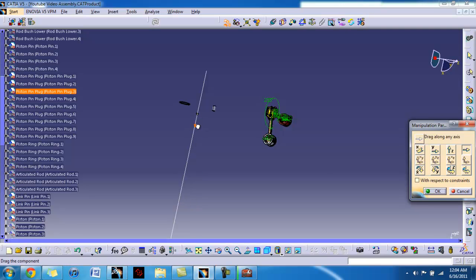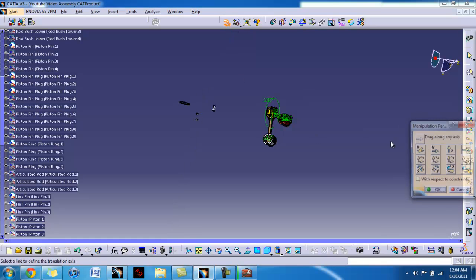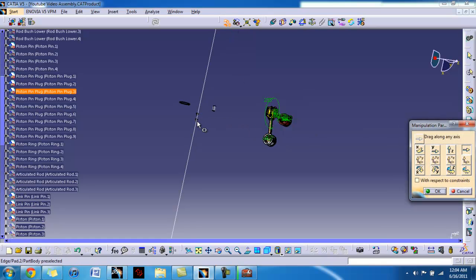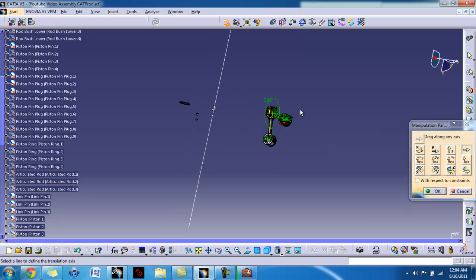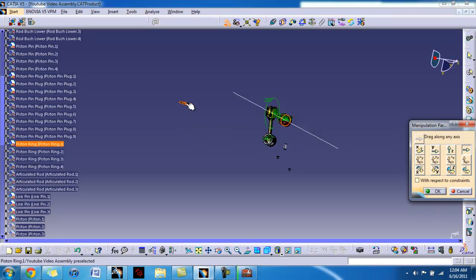So you just move them up, hit OK, and we want to move them over. Just move everything over here where we're actually going to be using it, and hit OK.